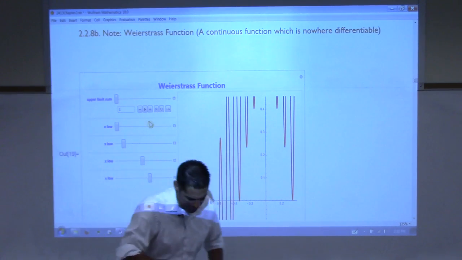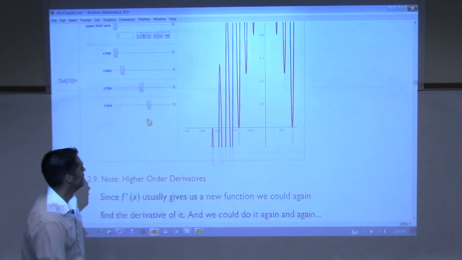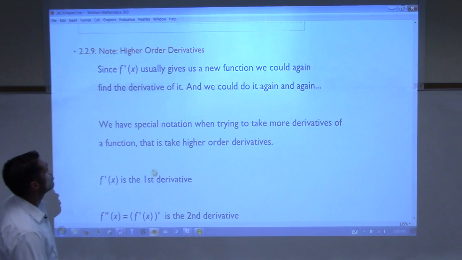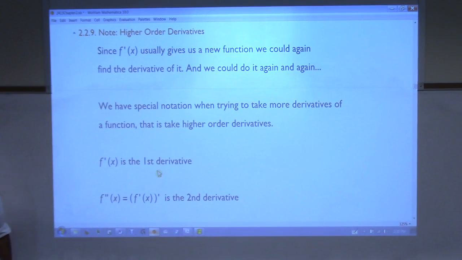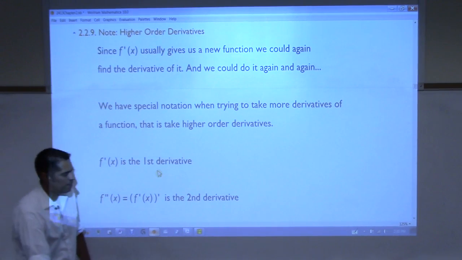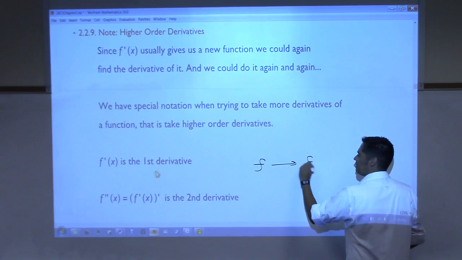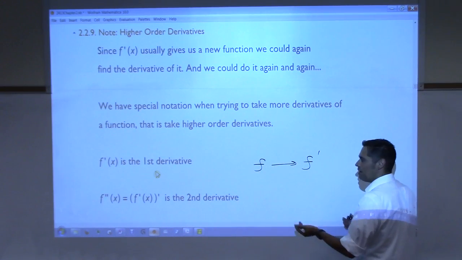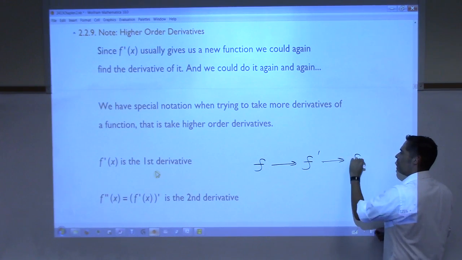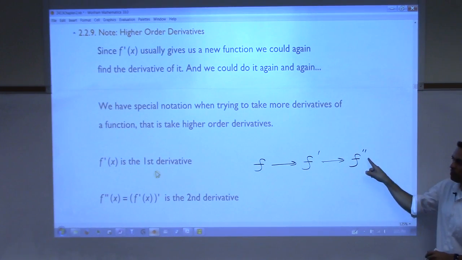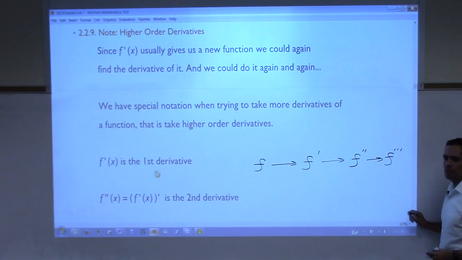All right, interesting. Well, 10 minutes. See what else is in these notes. Higher order derivatives. So this again is just some notation. Hey, if we take a function and we take its derivative, right, it spits out this new function, hey, why not just take that function and do it again? And it'll spit out another one. We call that the second derivative, so we put two little prime marks there. And hey, why not just do it again? And we get 3, right?